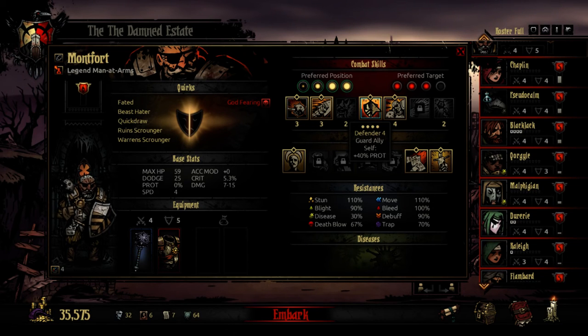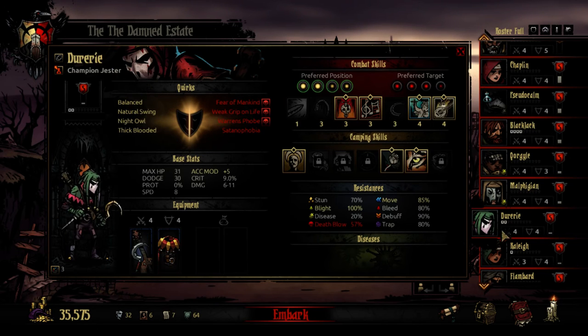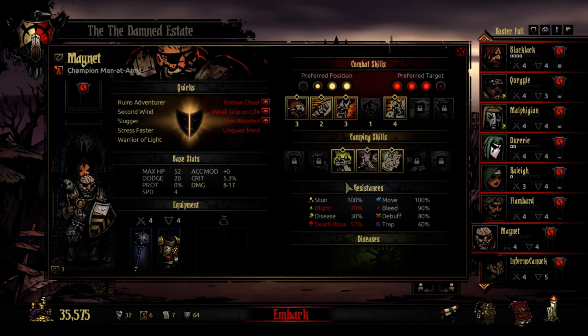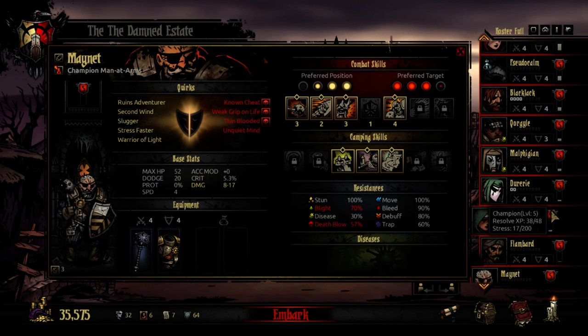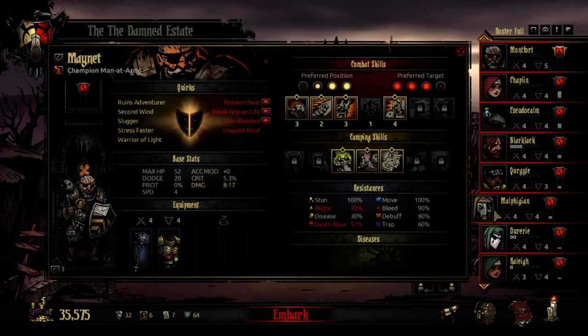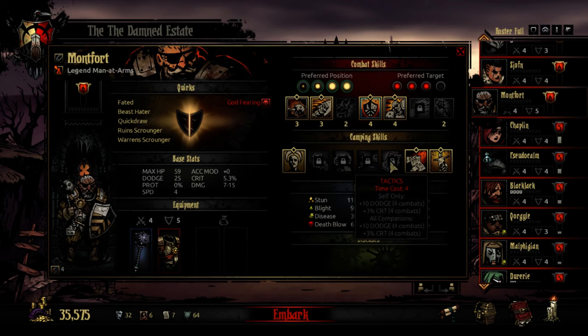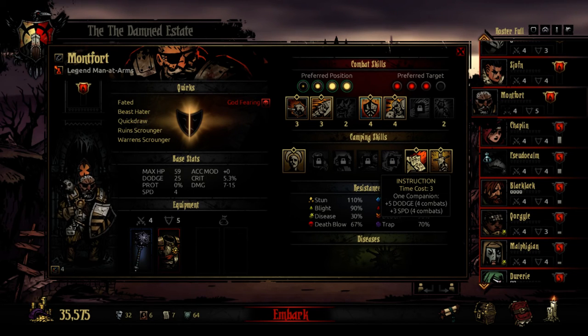The only thing that he would be hard against would be Blight and Bleed. But he has some pretty high Blight and Bleed resist compared to the other classes. Now this one has a quirk, so don't look at him. But you can see that they can really take these hits compared to other classes. And obviously his camping skills are some of the best in the game. While it may cost a lot of time, you can really get a party ready for either a tough fight or a boss fight with that.